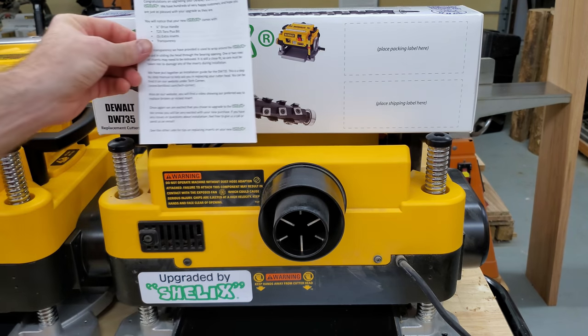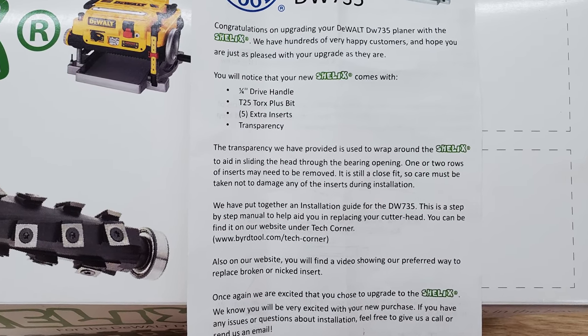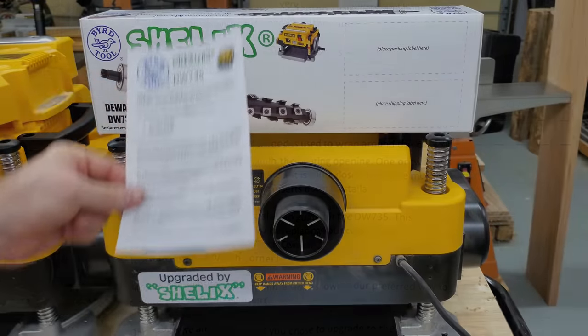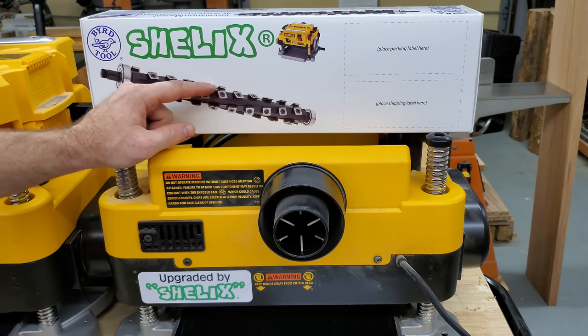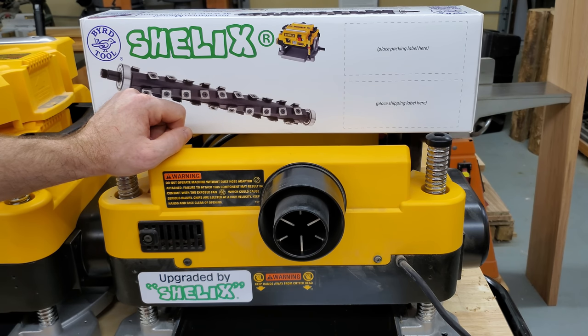But surprise, surprise, as I found out, and as it said in the instructions, one or two rows of inserts may need to be removed. That's for the undersized one. Now, there are four rows of inserts. You are going to need to remove two of them probably to get this to slide into place with the undersized one. Otherwise, you're going to be cutting it kind of close and you might end up scratching the inside of the bearing opening, which is just not something you want to do.